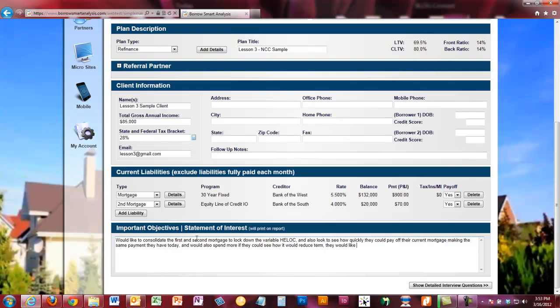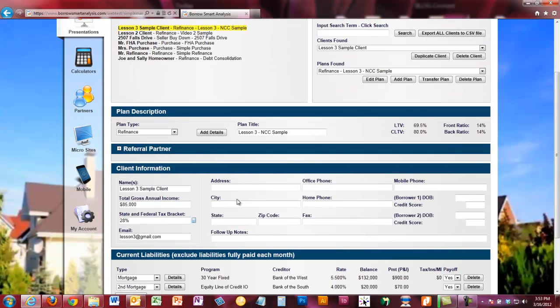They would like to pay off in 20 years or less. So that's it, and we're less than a minute and a half on this page.